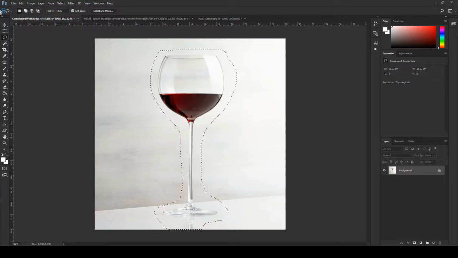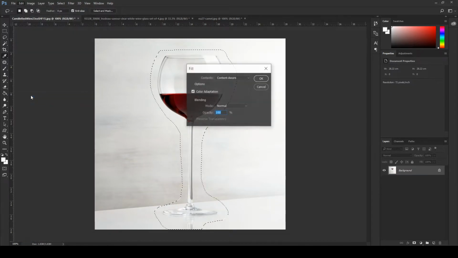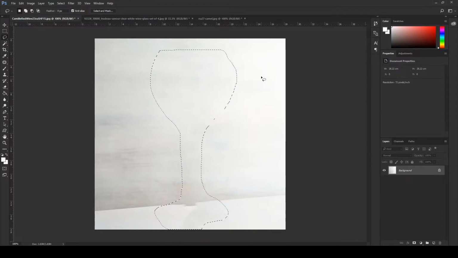Now come over to Edit and scroll down to Fill and select that. And choose Content Aware while the color adaptation is checked and the mode is on Normal, and hit OK. Then Ctrl D to deselect.